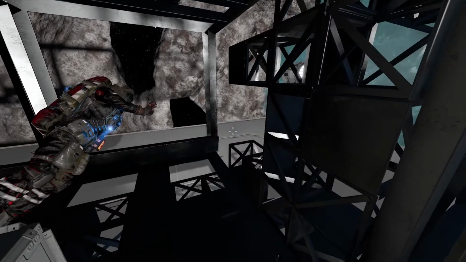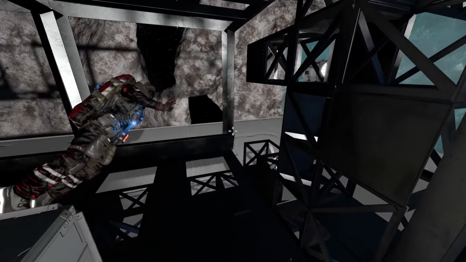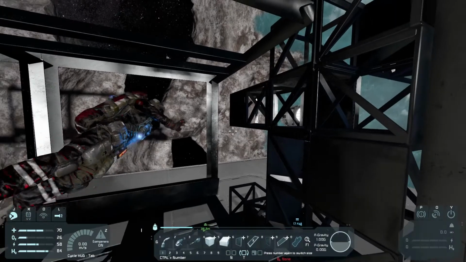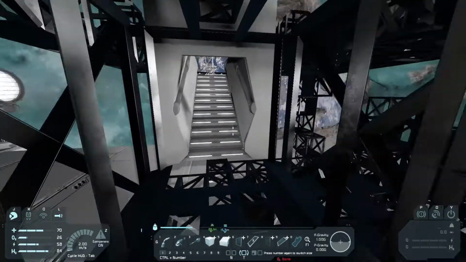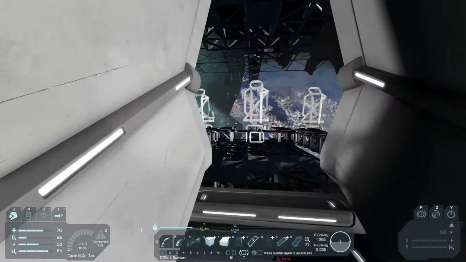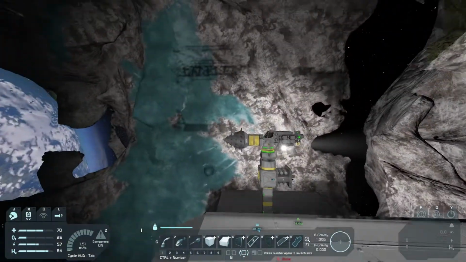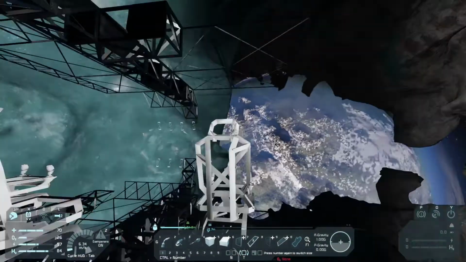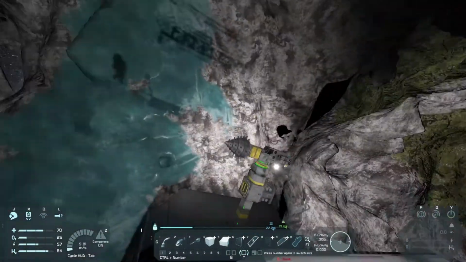And I'm out of power, but that's okay. There it is. Come on. I'm actually going to need more oxygen. I guess I got to exit through the bridge. Should be 1, 2, 3, 4, 5. So it should be that one. Or maybe not. There we go.